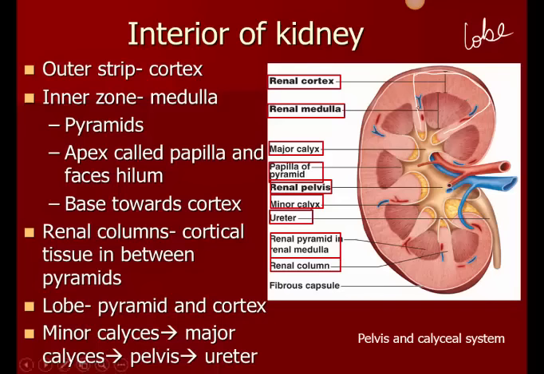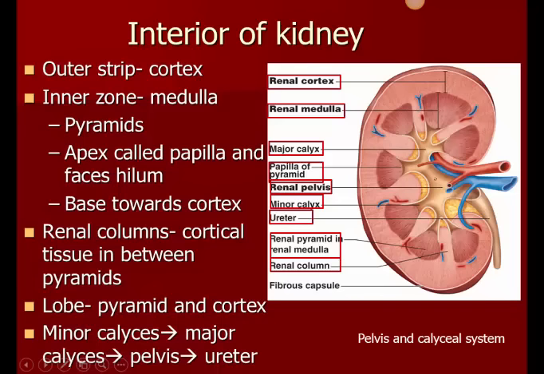This area which I'm showing you on either side, you can see it's lighter colored than the medulla. This is really cortical tissue which has come into the medulla. Because it looks like a column, this area is known as the renal column. You can see this labeled here. So the renal column is part of the medulla, but it's cortical tissue which has come into the medulla. Therefore a lobe would be the pyramid, the cortex above it, and half of the renal column on either side. Can you see that? Okay?